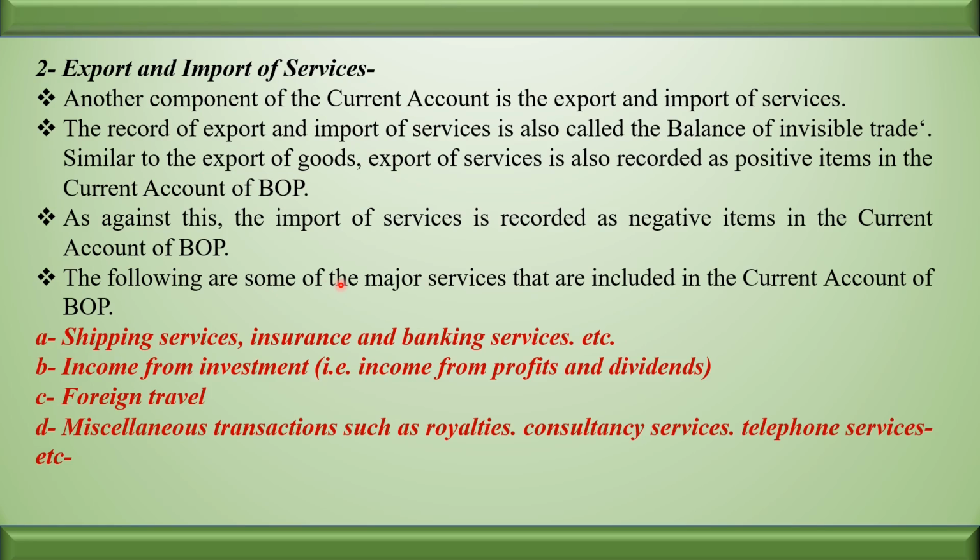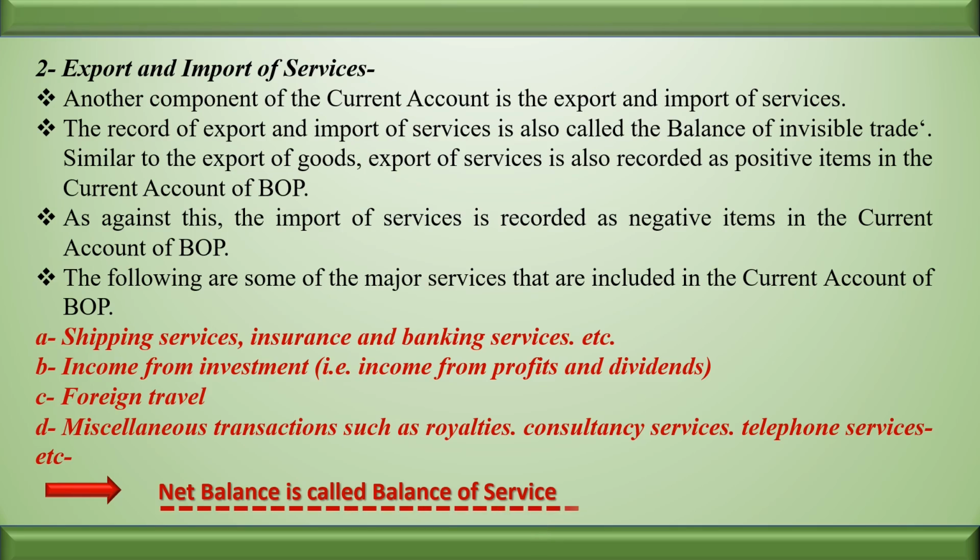The following are some of the major services. Number one, shipping service, insurance and banking services, income from investment, foreign travel, miscellaneous transactions such as royalty, consultancy services, telephone services, etc. Let us see the net balance. The net balance is also called balance of services. In the case of goods, it is called balance of trade, and in the case of services, it is called balance of services.